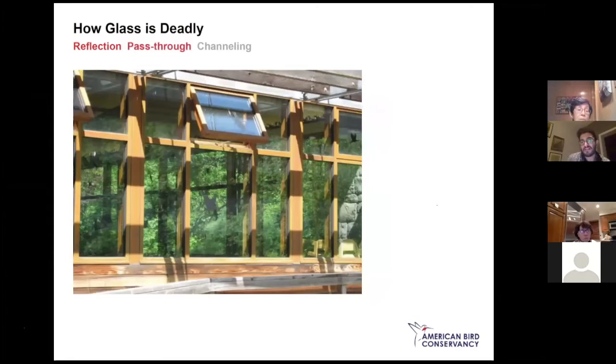This is a combination of threats. This is showing both reflection and what's called a pass-through condition. So in this image, this is a school. There's a lot of forest around this particular building. And so not only are the windows reflecting that habitat, but because of the amount of glass, the glass kind of wrapping the corner of the building, you can see through to the other side and see that there's green space. So birds also see that green space and want to move through the windows rather than around the corner, because they're seeing the reflection, but also because they're seeing through the building as well. And you can see that there was an attempt at mitigating that with some decals that are a little sporadic and random across the windows. I'll go into why those don't work well, but there was an attempt here to try and fix the situation, although unsuccessful.